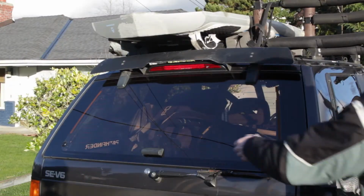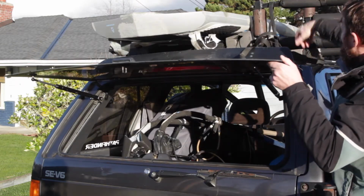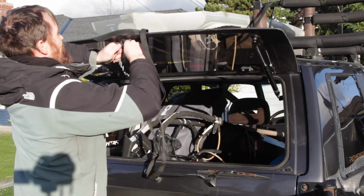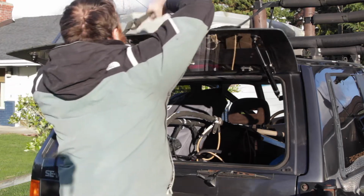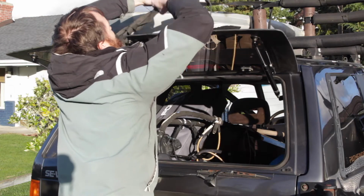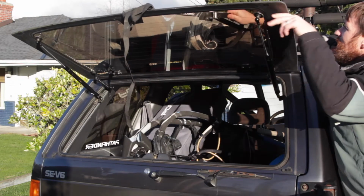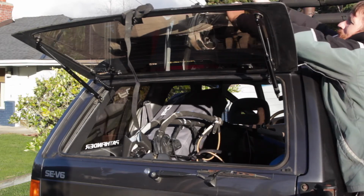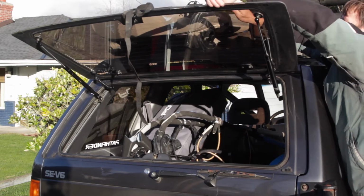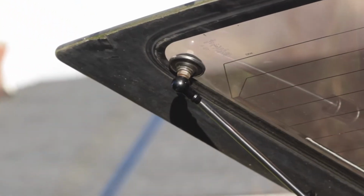First thing to do is to secure this. I've tried with poles and it just doesn't seem to hold, it just slides off. So I have these ropes attached to my roof rack. Here we go, just to attach this here. Just a simple knot will do for this. And then, I don't want to pull too hard, it pulls on the joints too hard, but just enough tension to make it so it stays up.